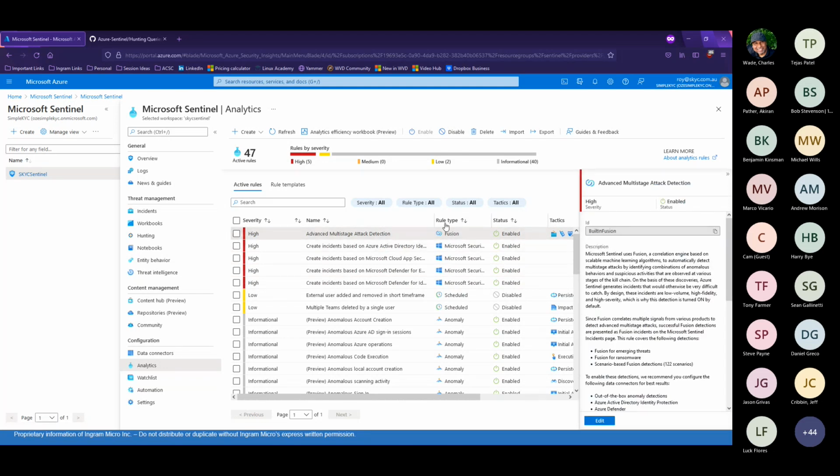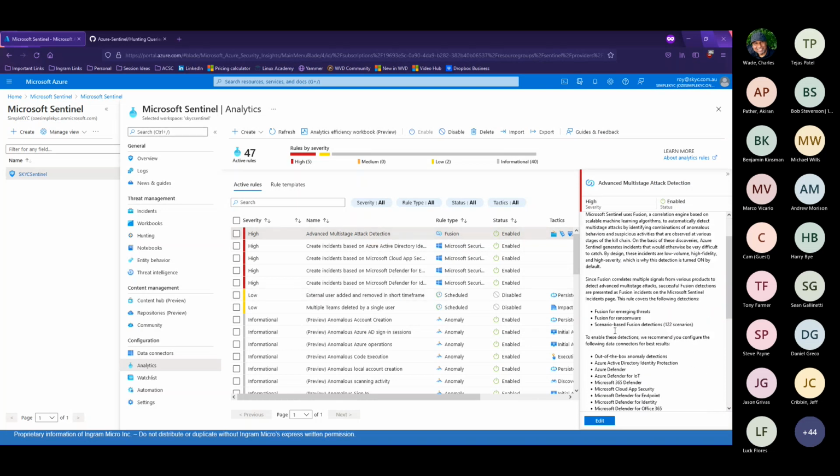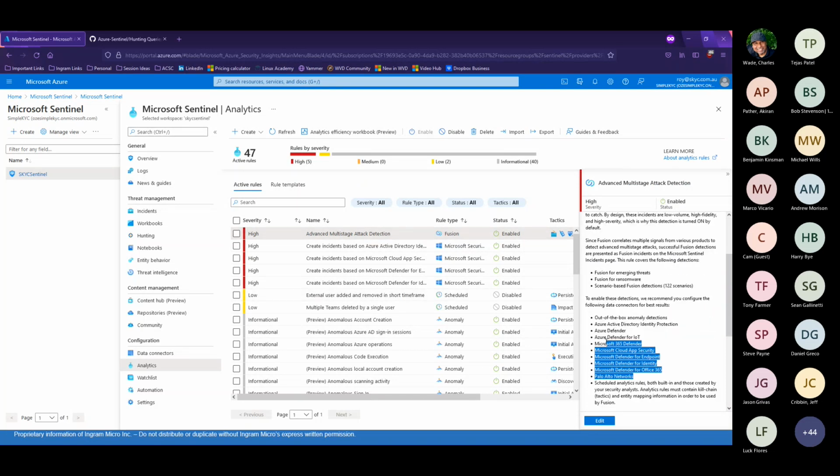For example, if you see the rule type saying Fusion, this is actually getting data or trying to correlate data from all these various sources. So it is checking Palo Alto Networks, pretty much all Microsoft Azure related or Microsoft security related products, right? So it's a fusion where it is trying to see if you have any multi-stage attack, where the attack started from an endpoint, then it went on to M365, then affected your, let's say, Azure firewall and things like that. So it is able to correlate activities.